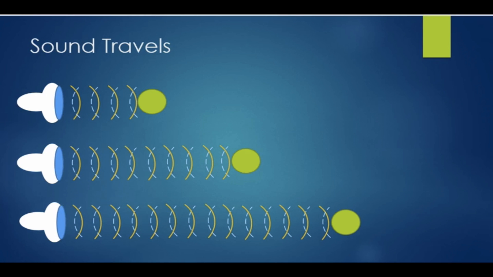Sound waves are generated from small crystals within the ultrasound probe. When they encounter an object, like an organ or tissue, some portion of the sound wave bounces off and returns to the probe, while another portion travels through and hits another object before reflecting back to the probe. Ultrasound machines can then measure the intensity or amplitude of the returning echoes and analyze this information to produce an image on a screen in grayscale. The brightness of individual portions of the screen is determined by the strength of the returning echoes.